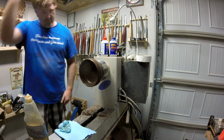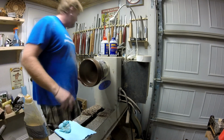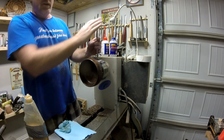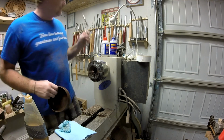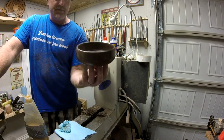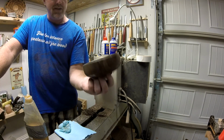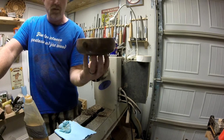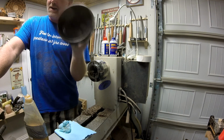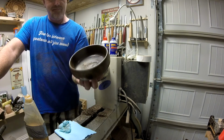All right. Way it goes. So there she is. I'll have to flip it around and turn the bottom off if I decide to finish it up, but what did we get out of that chunk of wood, Wyatt? Poops with gold. No, we got a bowl. We were putting the shiny on there for poops and wiggles.